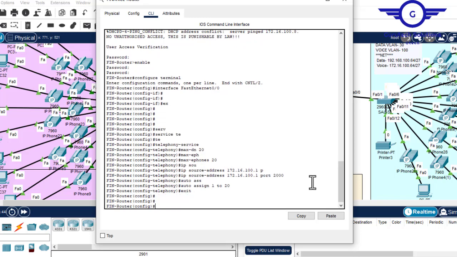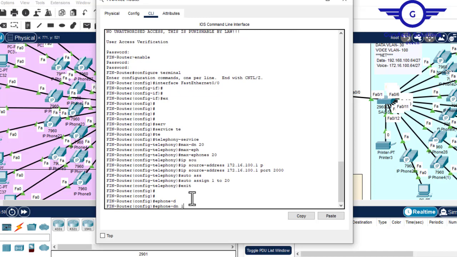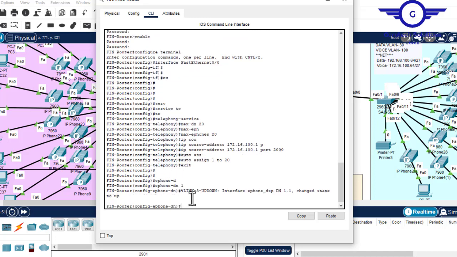Now let's assign each IP phone a line number. We've just configured the telephony service, now we have to assign them a line number. Very simple. We just say ephone-dn 1. Then let's assign its number.